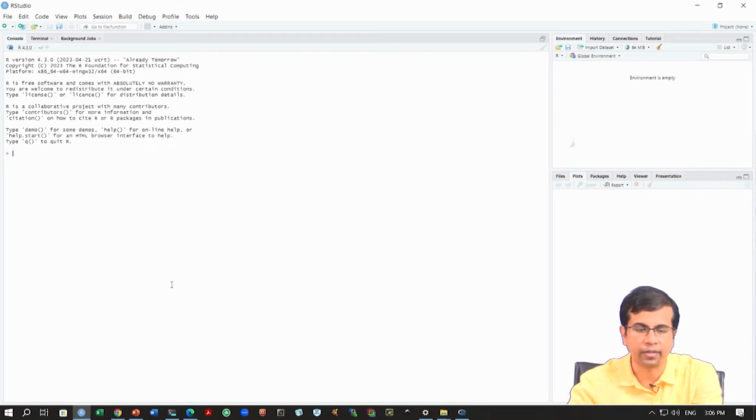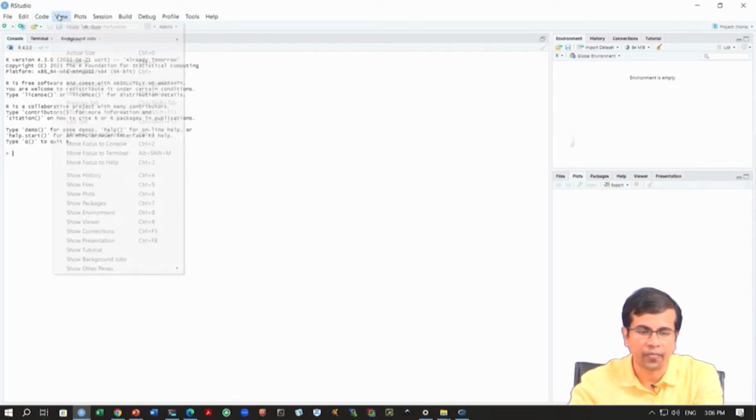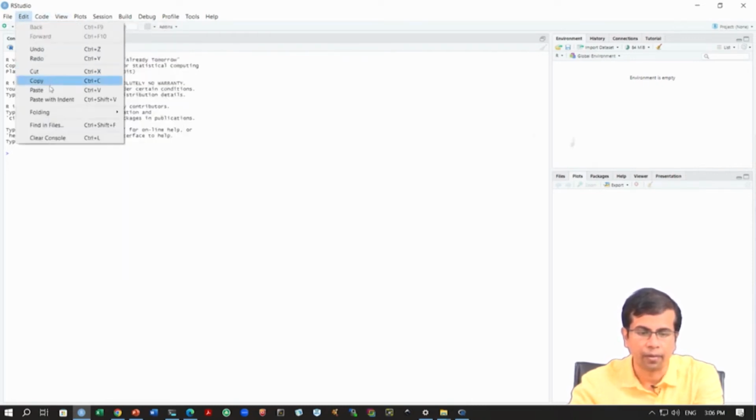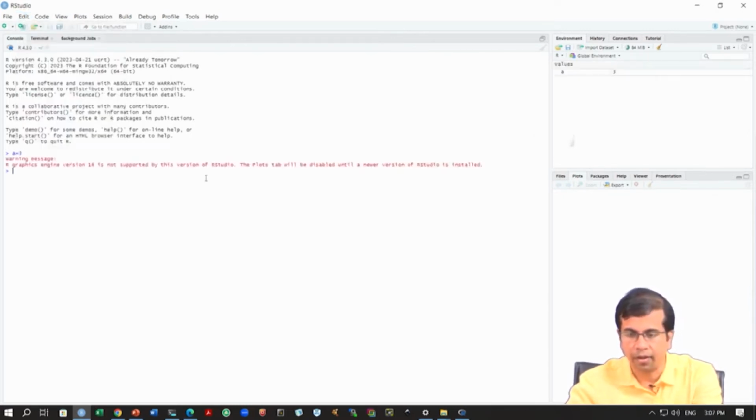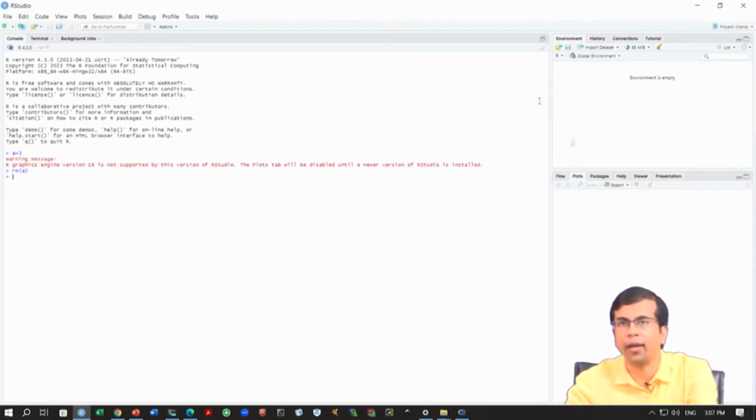So, maybe if I, for example, write a equals to 3, you see this is there. Okay. So, a equals to 3 is now in the environment. I can remove this from the environment by just saying rm(a). Okay, remove a. So, this is gone from the environment, right. This is also possible for other types of data structures in R as well, right. We will talk about that later.